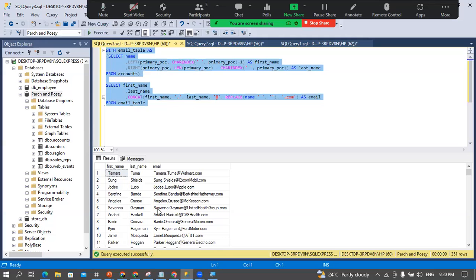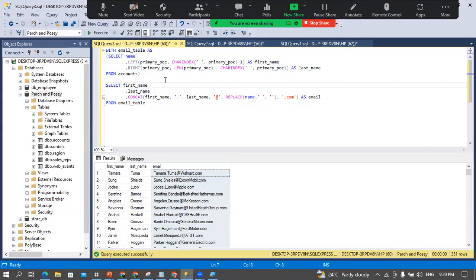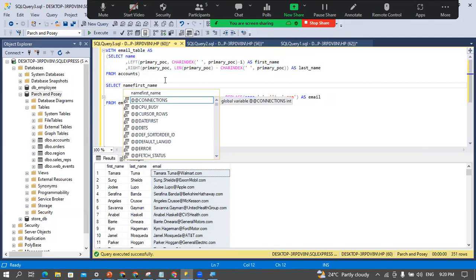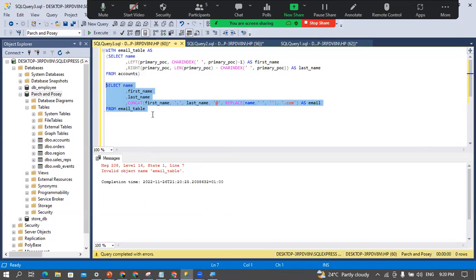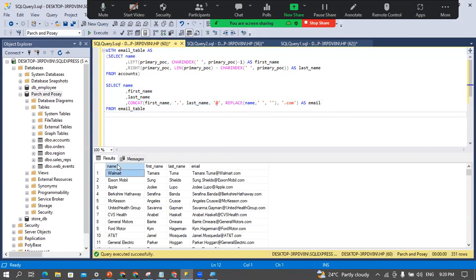So this is the previous solution: the first name, last name. Let me include the company name also in the final result, so that we're able to know if we're getting the correct result. So company name, first name, last name, and the email.